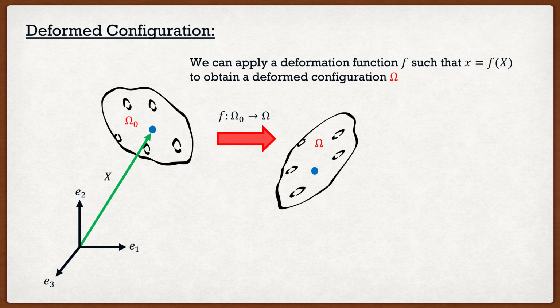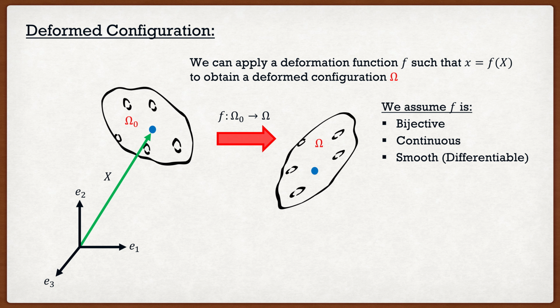Now, the key thing to keep in mind here is that once we start translating this potato and stretching this potato, that blue point in the reference configuration has now shifted. So what we're going to look at now is trying to figure out, okay, how can I create a nice relationship between the blue point in the reference configuration and the blue point in the deformed configuration? One of the key things that we're going to have to look at is that map F that went from our reference configuration over to our deformed configuration. That map F is going to be bijective, aka invertible, it's going to be continuous, and it's going to be smooth and differentiable. These are going to be the key things that we're going to look at here in the strain tensor aspect of this course.